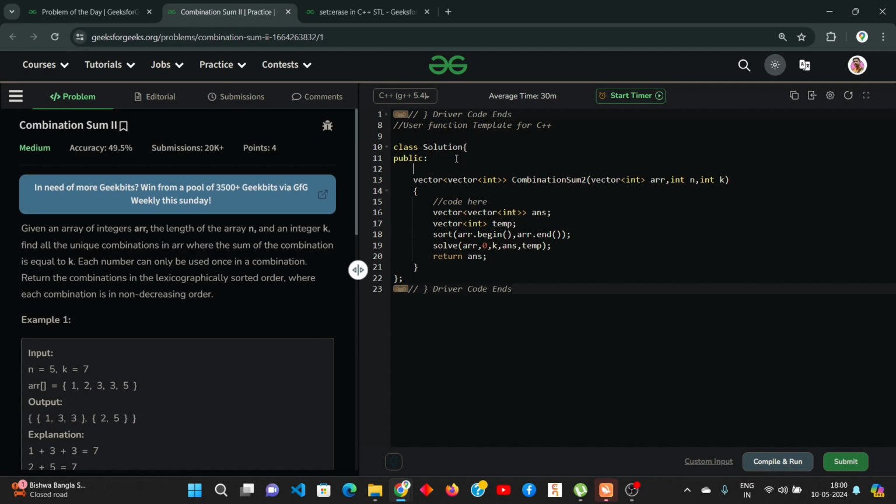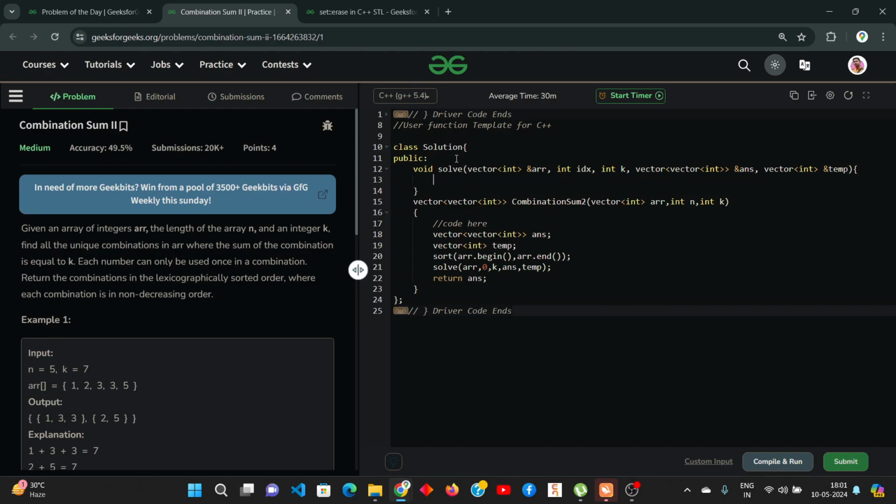Fine. Let us make the solve function, void solve, vector of int array, so we are now passing the reference. It will help us to save the space, and int idx, int k, vector of vector of int answer, and that will also be passed by reference, and vector of int temp.